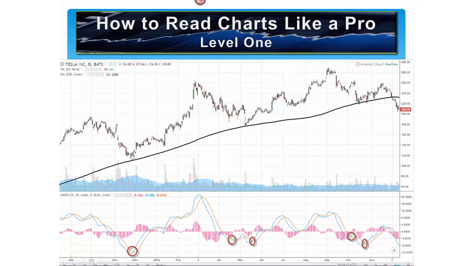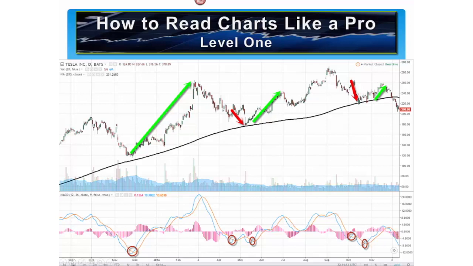Now look at this trade. You would have gotten in here around $120 per share. And 1, 2, 3 months later, you're up between 240 and 260. It's a double. It's a 100% move in 3 to 4 months. Not bad at all. Let's look at these signals a little more carefully.